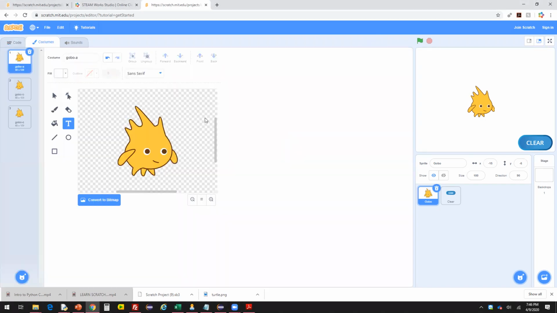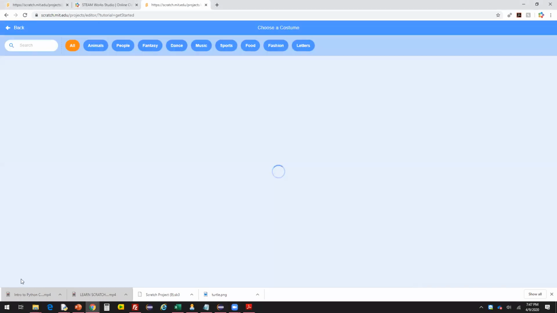You see in this costumes window that there are 3 different Gobo already present. We really do not need all of them. We just need one of them. We're going to click on the X mark right next to the second one and the third one. So we have one Gobo now. That's all good, but we want to be able to use other pictures and other characters. The way to do that is to click on this button right here. So let's do that. We're going to click on this button and choose other characters.